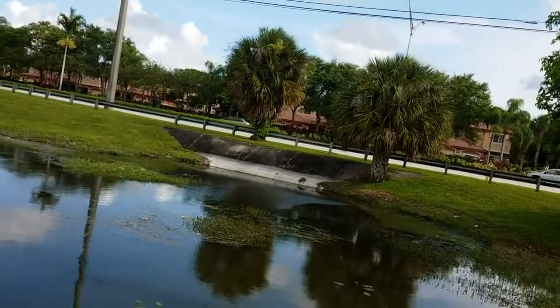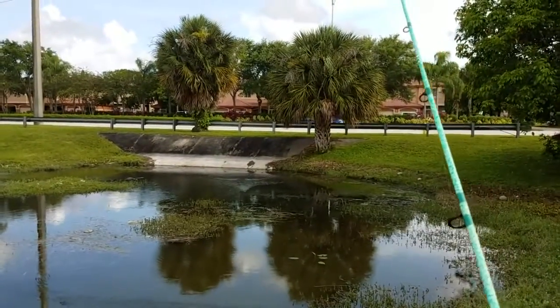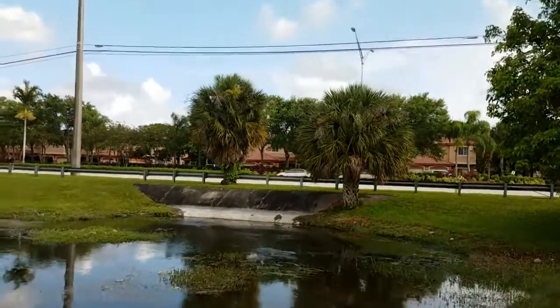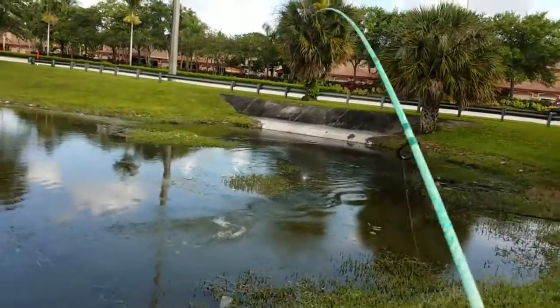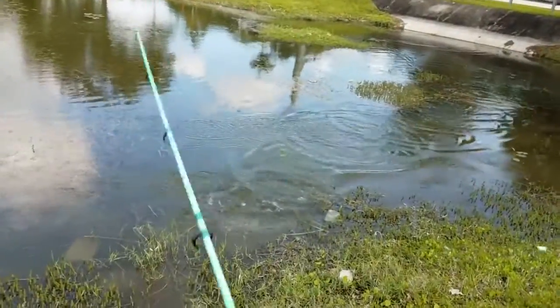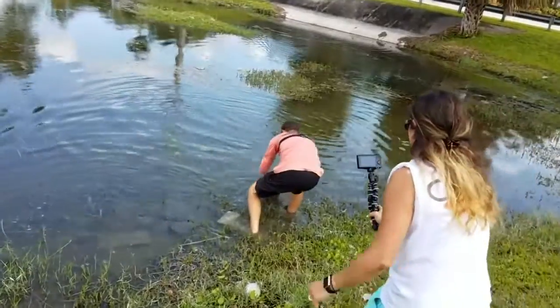They're pounding. Yeah. First sound effect. Oh, you know it's coming. Yeah, yeah. It's been a rough one, my friend. Last cast, though. Will it produce? Come on, Ryan. I'm in there. Oh my god. Is that what we were thinking? Oh, that was a bass. No, get the bass. Ryan, did you get it?